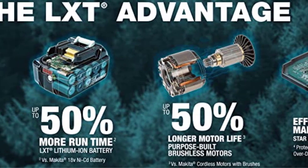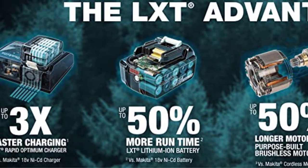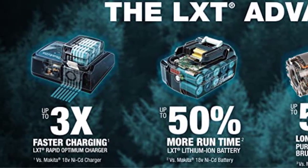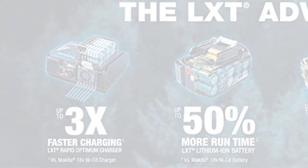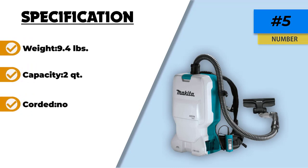Upon purchase you will also receive a flexible 39-inch hose with a telescoping wand which extends an extra 20 to 34 inches to reach narrow and distant areas, and a HEPA filtration mechanism which effectively captures most pollutants. The downsides are the small capacity of 2 quarts and the narrow hose which has a tendency to clog.